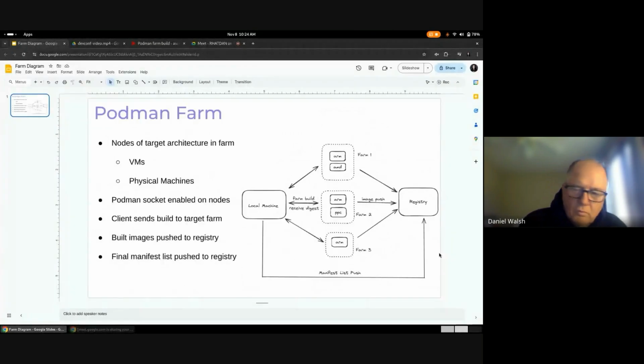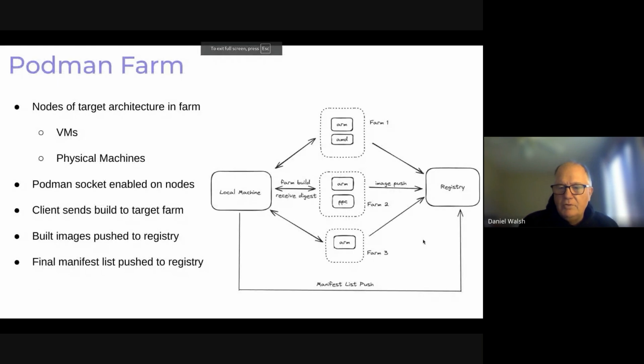Okay. Yeah, I wanted to follow up on that. You talked earlier about how you push the images and they're untagged. Because one of the things I worry about when I push to a registry, say I'm doing an update of an existing package on the registry, and I want to replace the latest version. We don't replace it. Both images get pushed to the registry as untagged, and then you assemble the manifest, and then you push the manifest. And it's only when that manifest gets pushed to the registry that the latest tag gets replaced.